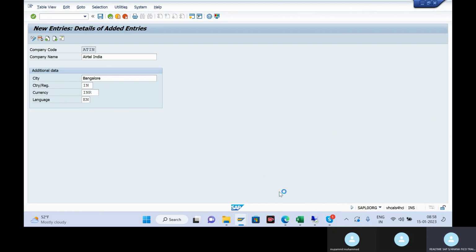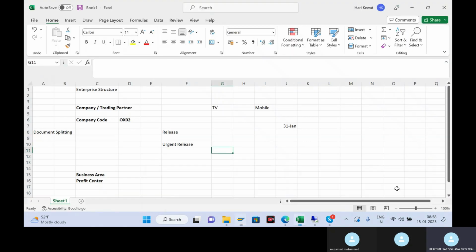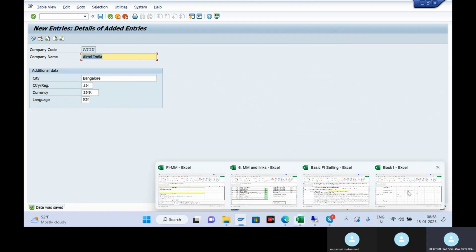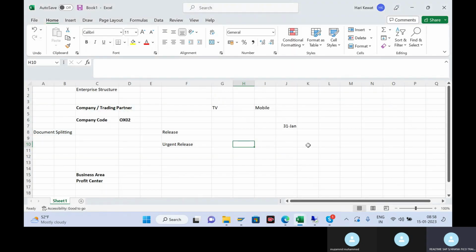You must be very cautious while changing all this, because these are legal things. You cannot just change them. For example, a small associate or a small clerk realizes it has to be changed, raises an incident, and thinks it is very easy to change. Never do that. This is considered critical information. When you get this kind of requirement, take approval from top level, at least CFO level or country head level.